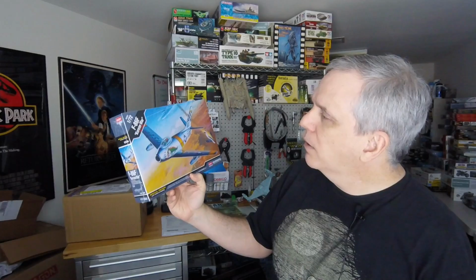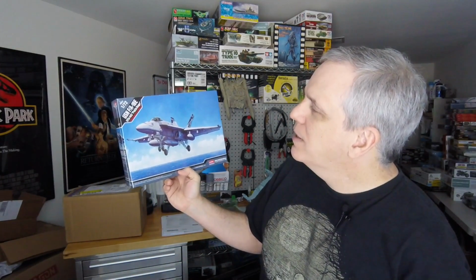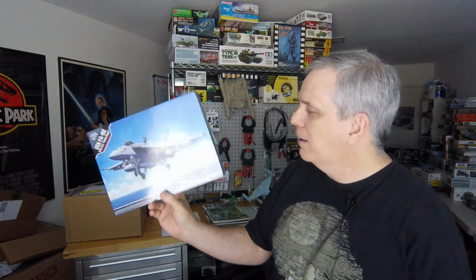So, 1/72nd scale F-86 Korean War. This is obviously the famed F-86 Saber, right? See, I knew that, without it being in the box. The 1/72nd scale U.S. Navy F/A-18E. This is the VFA-143 Pukin' Dogs decal markings version, and that looks like a nice kit.